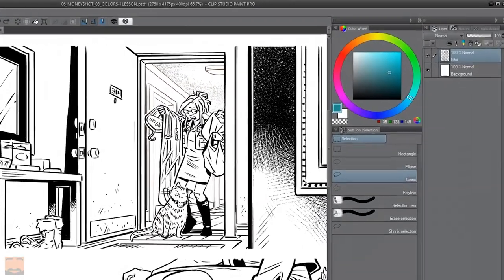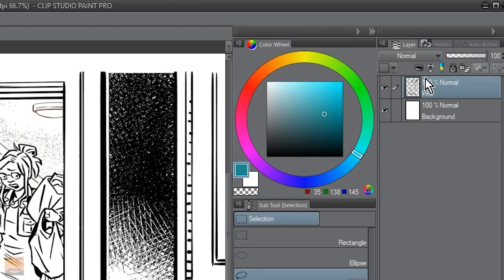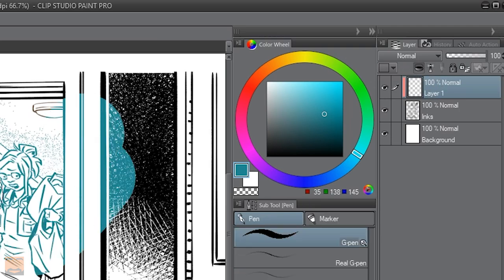So you can make a new layer by clicking on the new layer button at the bottom, or you can just hold Shift, Control, or Command and click the letter N. That will create a new layer. And then just click this little cylinder right here. If it wasn't obvious, that is the clip at layer below. Now we've got a clipping layer. You can see how the layer sort of slid over to the right here. That's how we know that it's a clipping mask. And now I can pick a brush and go crazy.